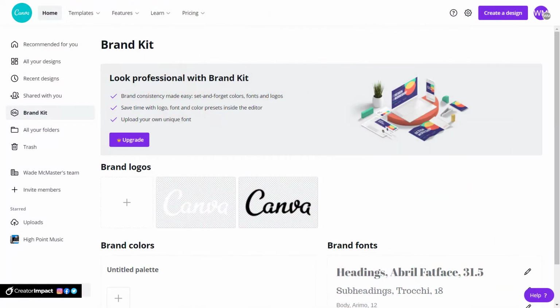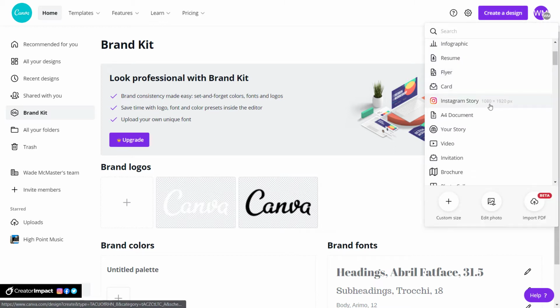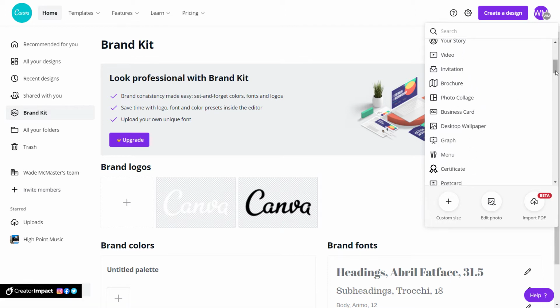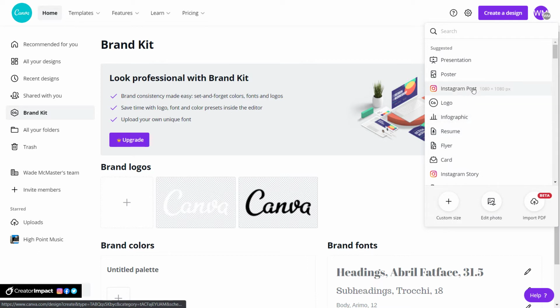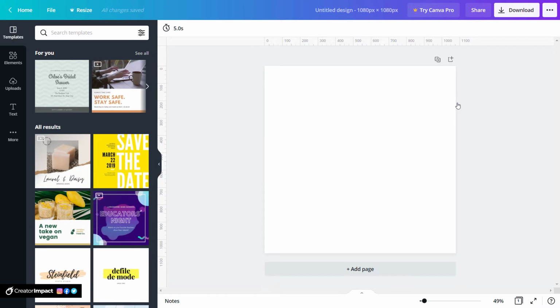Okay, so I'm logged into Canva. And the first thing I'm going to do is create a blank design to work with. If I go up here to create design and click that, I can search for anything I want, such as Instagram story or A4 document. So if you have a particular use in mind, you can go ahead and find that here, such as Instagram post 1080 by 1080. Or you can go to custom size and type in some dimensions of your own. That's pretty handy. I'm going to go with 1080 by 1080 for the sake of the video. Whatever size you need is obviously the size you put in, depending on what it's used for. But essentially, we're good to go.